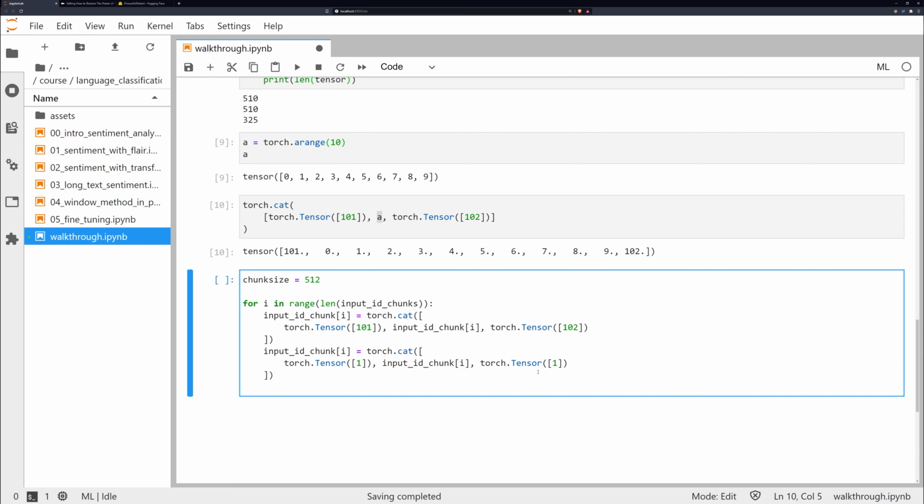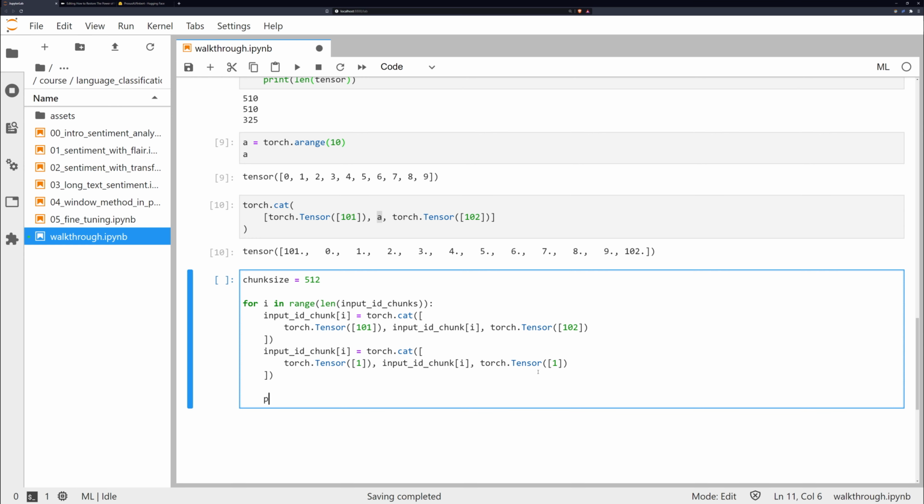So what we will do to make sure that we don't try and pad the other tensors is just check the length of each one. First, we'll calculate the required padding length, which is just going to be equal to the chunk size minus the input ID chunk. Then we want the index shape 0. So this is like taking the length of the tensor. Okay, and for chunks 1 and 2, this will just be equal to 0, whereas for the final chunk, it will not. It will be something like 150 or 200.